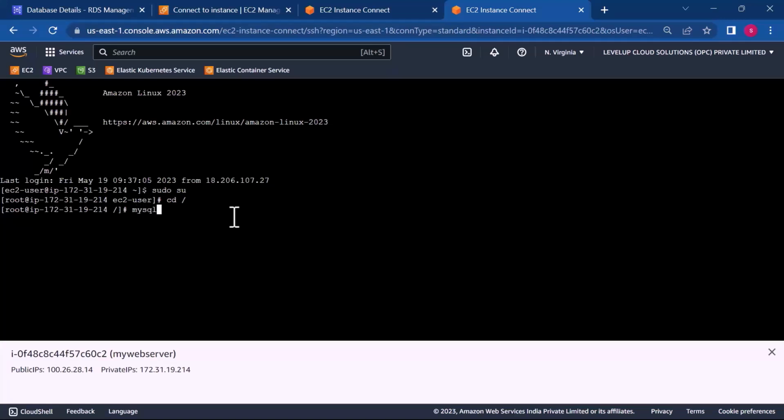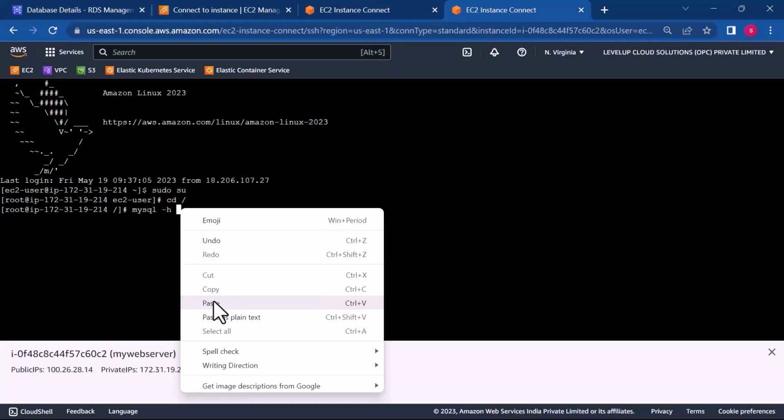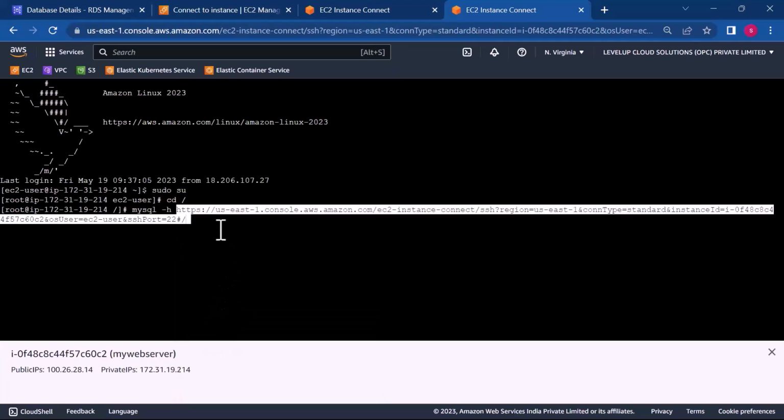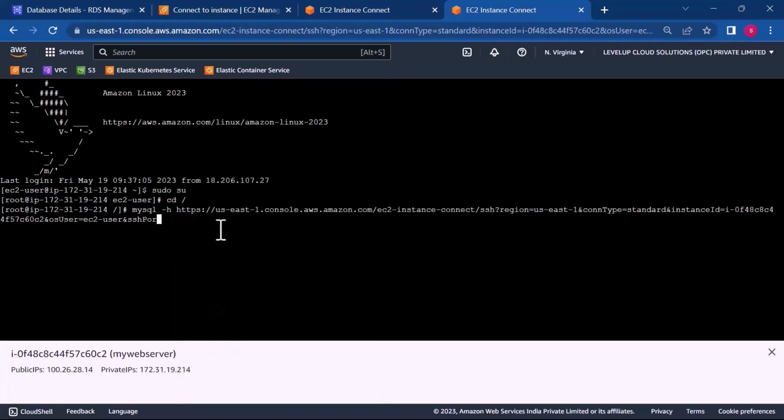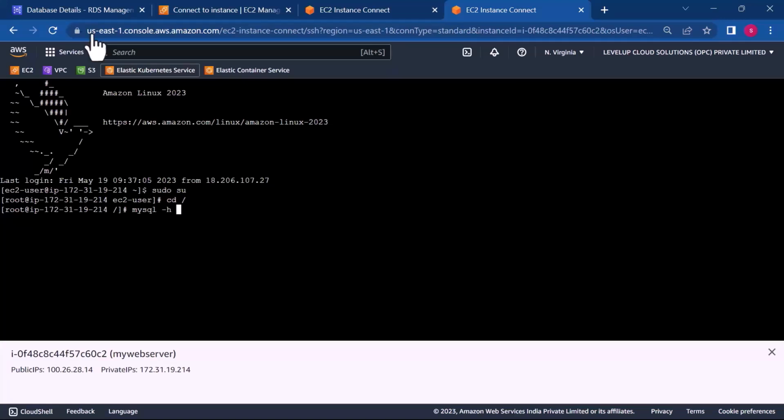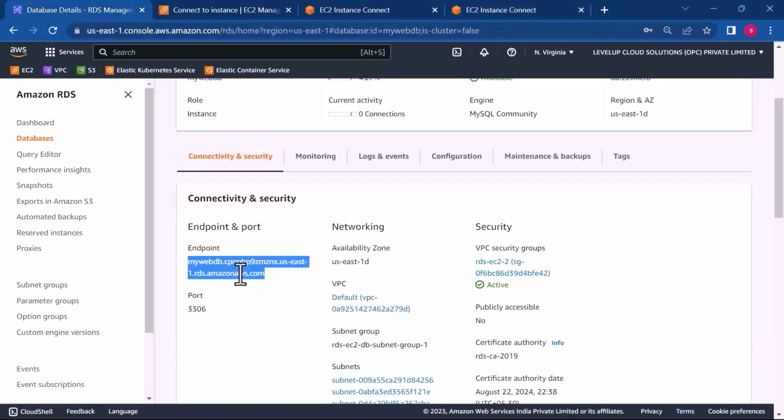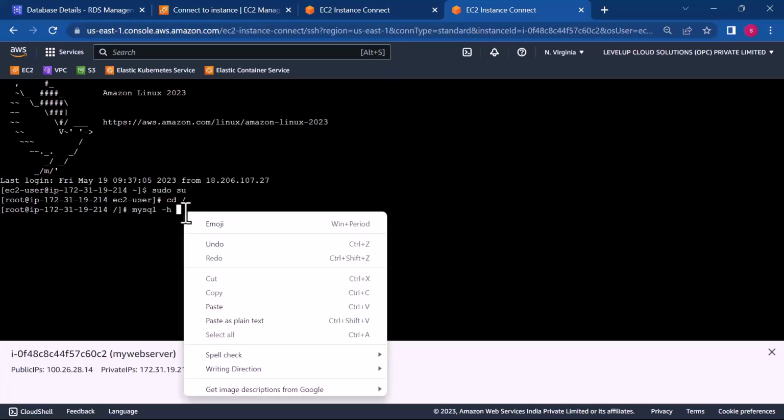mysql -h and my endpoint. Let me paste my endpoint. Okay, this is not my endpoint. Go to database, copy this, come here, give the endpoint name.